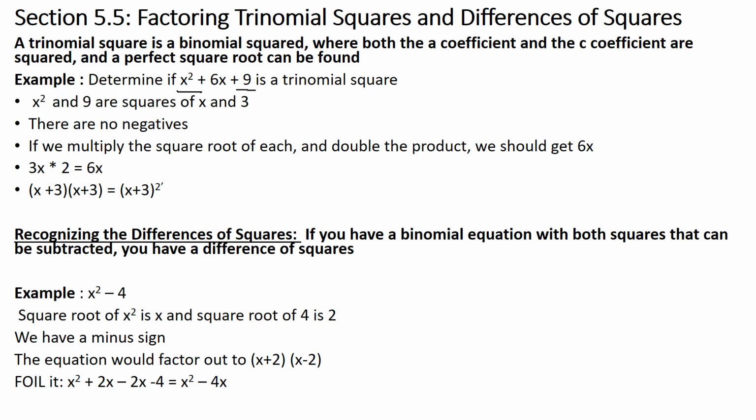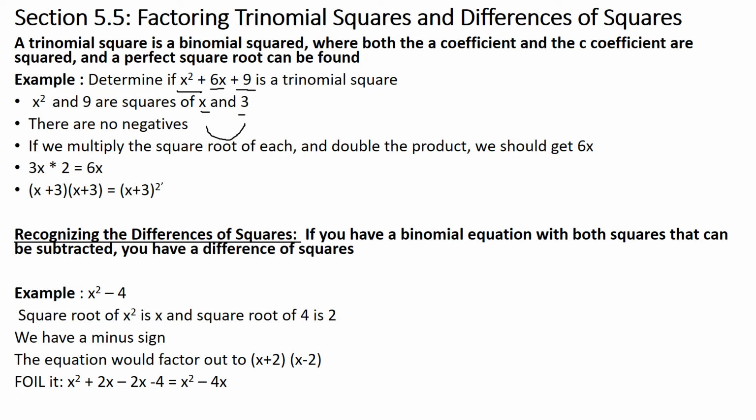And see, if I know I got an x and a 3, in this case, the perfect square of the first part, perfect square of the second part, then I multiply these two together, double it. 3 times x, and 3x times 2 is 6. I get this right here, 6x. So when I factor this, x squared plus 6x plus 9 is the same as x plus 3 times x plus 3. It's a perfect square trinomial, or x plus 3 squared.